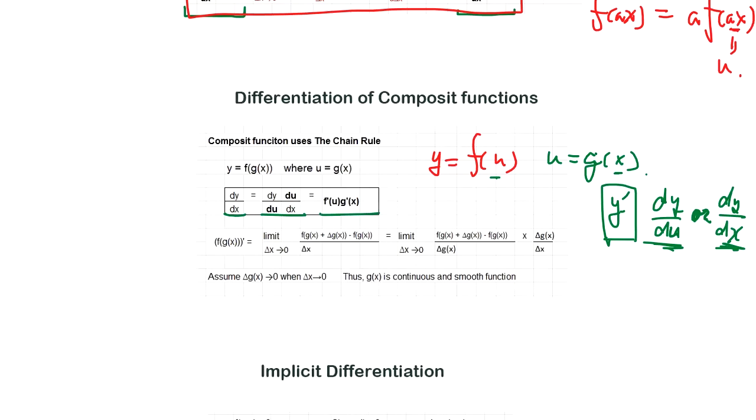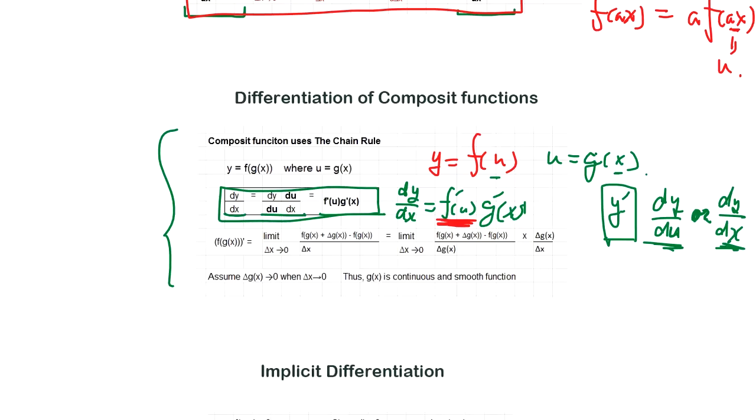Anyway, dy/dx can be dy/du times du/dx. So conveniently, this is the way we can calculate slope function. You just multiply the slope functions. So the dy/dx is going to be f'(u) g'(x), and this slope is with respect to u, not x. Okay, don't get confused. These sometimes get confused.